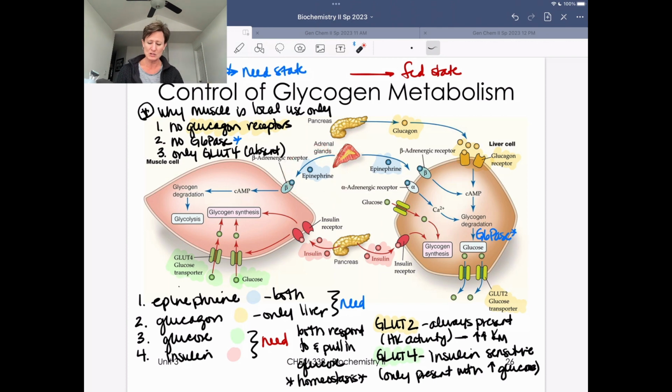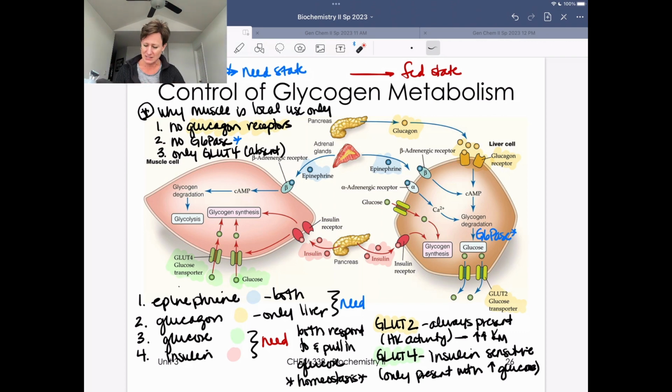Epinephrine is going to have a similar response in muscle cells in terms of the cyclic AMP cascade with those beta adrenergic receptors, causing the breakdown of glycogen into G6P, highlighting what's happening here. When you have G6P enter glycolysis rather than glucose, you actually get extra ATP out because you're bypassing that first hexokinase step that would make G6P. So we actually get a boost in the amount of ATP we're going to get when we have glycolysis happening in liver cells with glucose derived from glycogen, because it's going to be G6P.